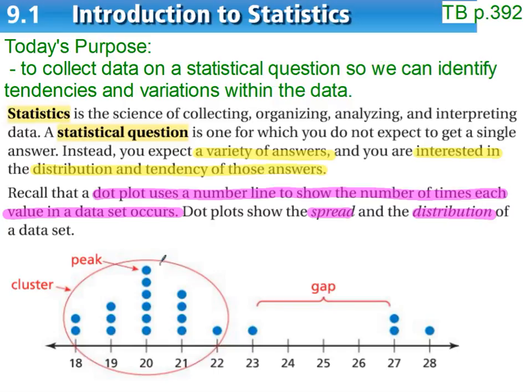could be peak. Right here is the peak. The peak of the data is the place where the value goes the highest, where most of the data occurs more than any other place. Another term we could use to describe this data set is a cluster. A cluster is where most of the data is located on the graph. Another word we could use to describe it is gap. A gap means within the data set, there's an open space between where some data points end and more begin.